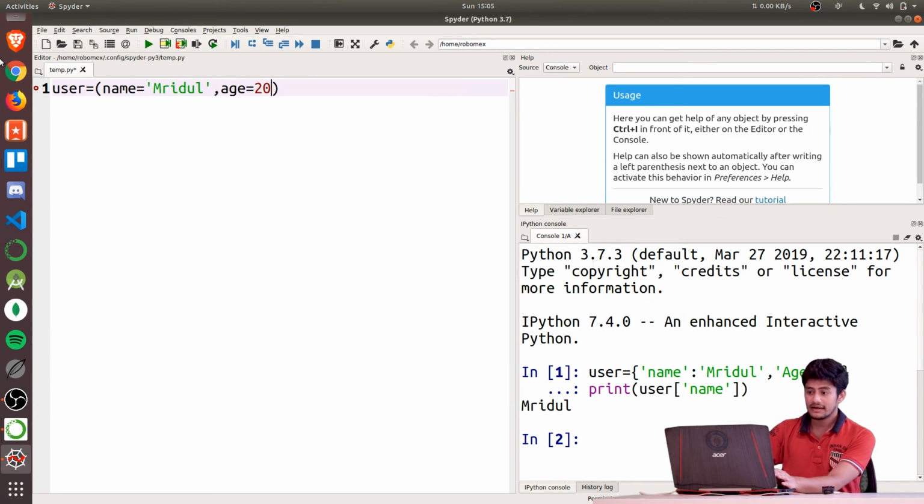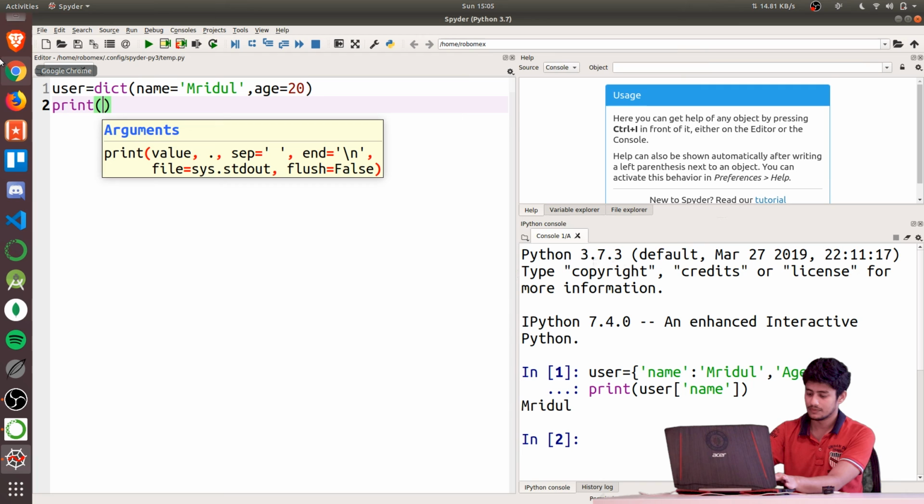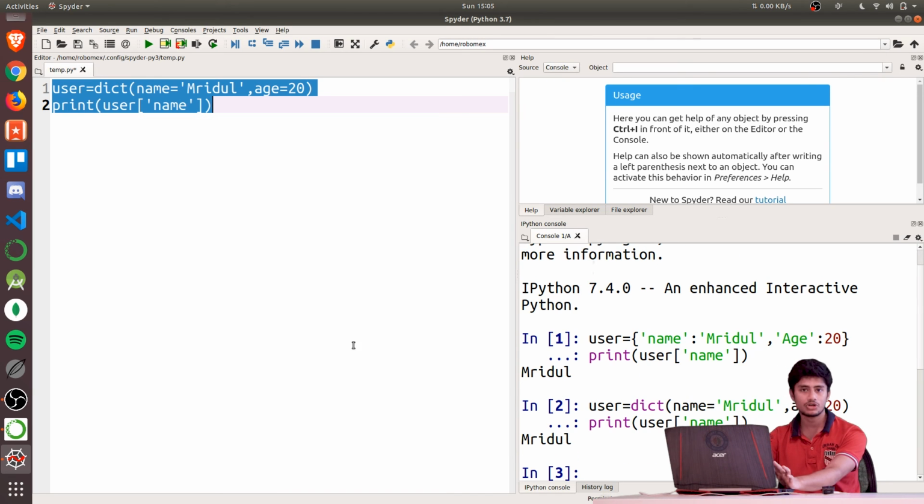If you are declaring a dictionary using a tuple, then you have to write the dict command. This will convert your tuple into a dictionary. Now let's print name. Now let's run this program. So here we can see we get output as Mridul. So this is how we declare dictionaries.